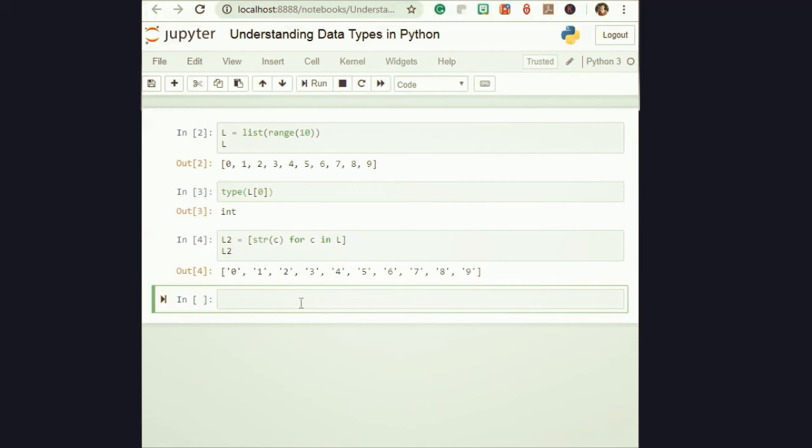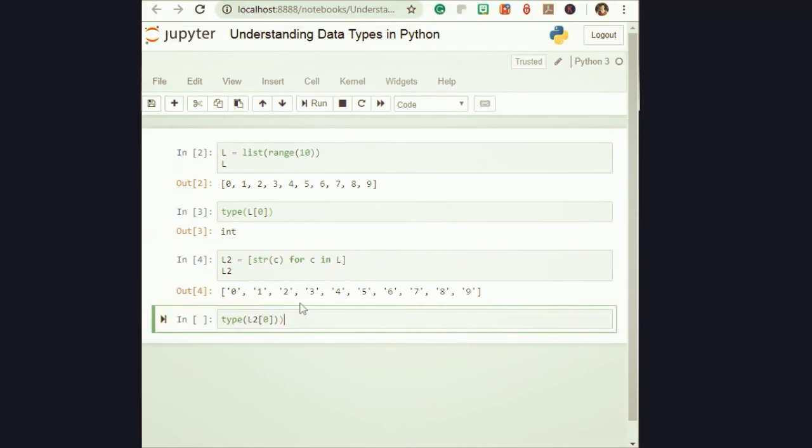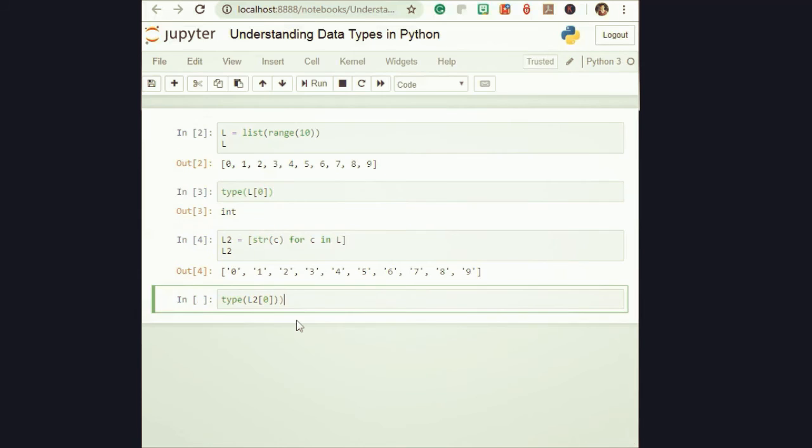It must be type(L2[0]). Sorry, here we use the brackets, L2, now we will use the square bracket 0. Okay, so now it will be str, which stands for string.